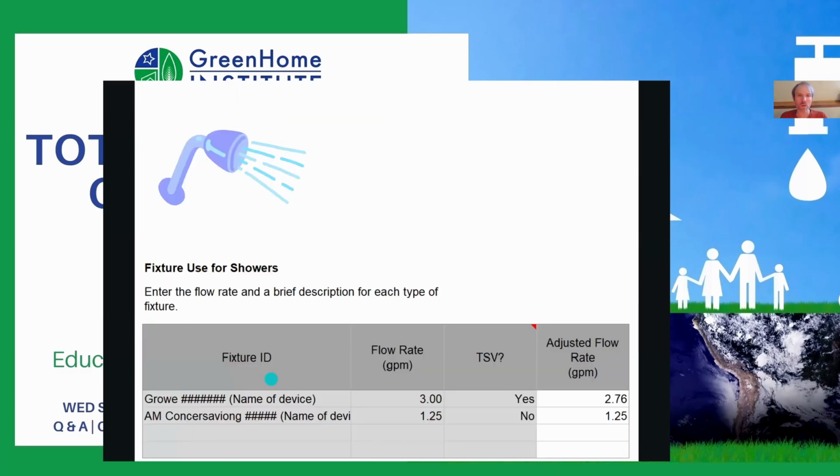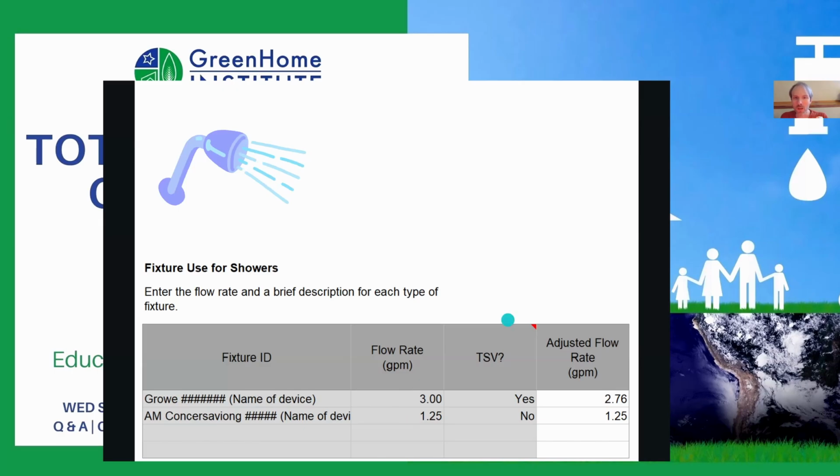All right, so moving down, our first one will be showers. So here you can see for showers, we put in the product information, and then we have two different shower types. We're going to put in the higher flowing type. We'll get into that. We have a higher flowing and a lower flowing one.